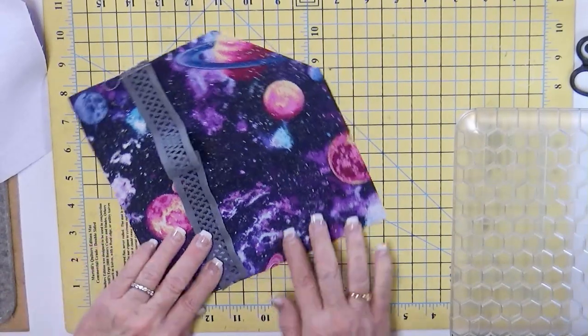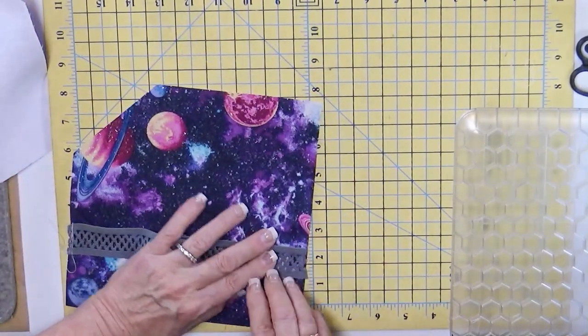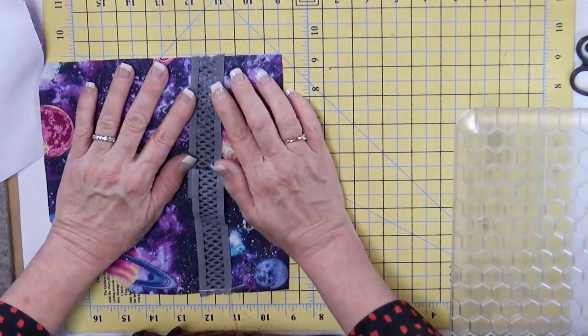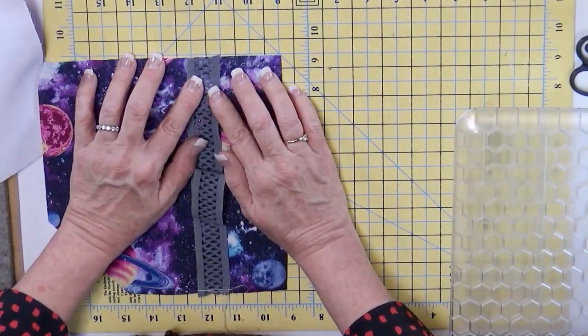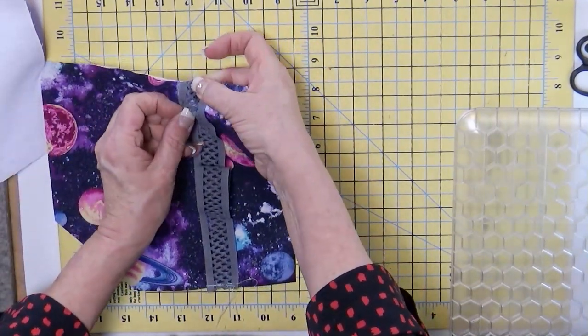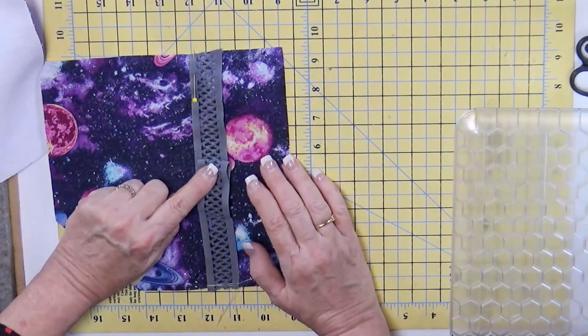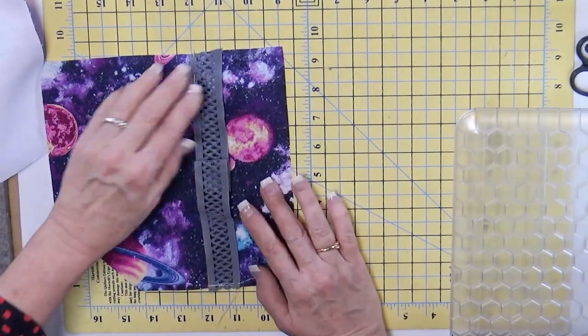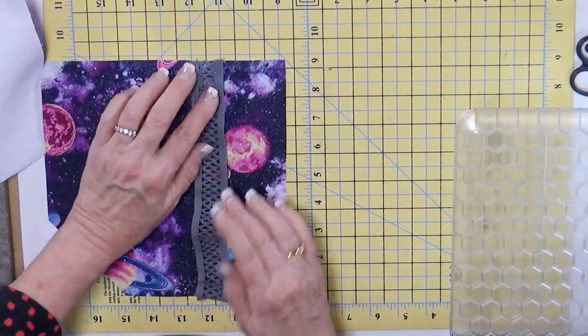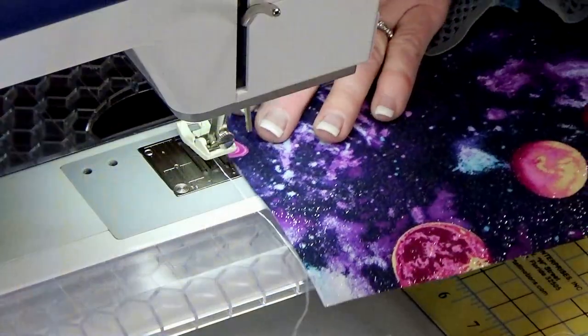So what I'm going to do is I'm going to clip here. And again, we're looking at our 2 inches. So I'm going to be looking from my blue to my blue and right about there as my 2 inches. I'm going to place a pin here. And then we're going to talk about this bump because we don't want that getting caught. It's not long enough really to get over there, but it might. So we're going to pin that down in just a minute.